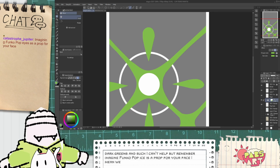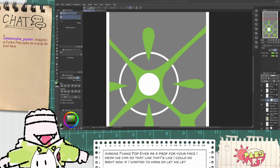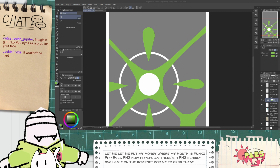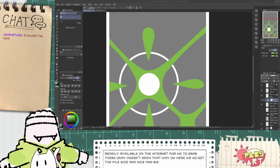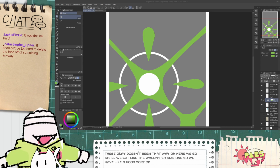I mean, we can do that. That's something I could do right now if I wanted to. Hang on, let me put my money where my mouth is. Funko Pop eyes PNG. Now, hopefully there's a PNG readily available on the internet for me to grab these. Okay, doesn't seem that way. Hang on. Oh, here we go. Let's get the file size nice and big, shall we? Let me get the wallpaper size one so we have a good sort of space. Oh, this one will work.